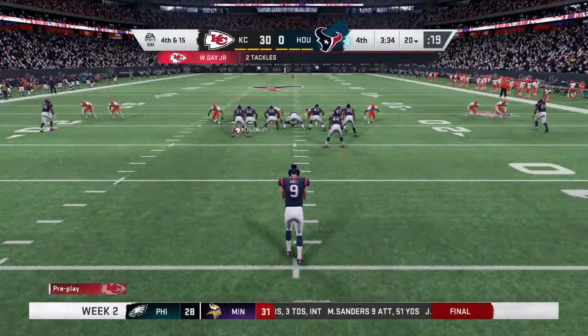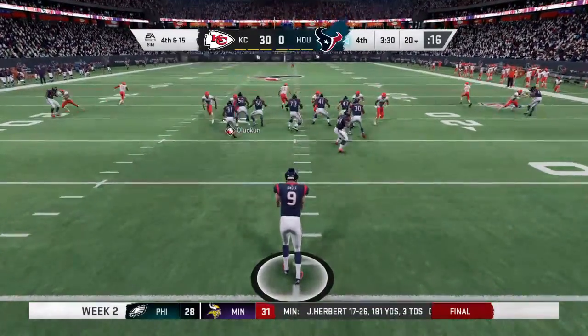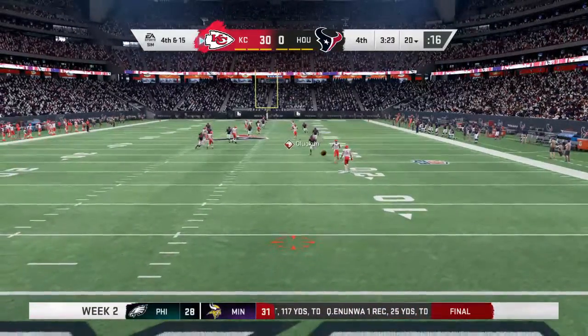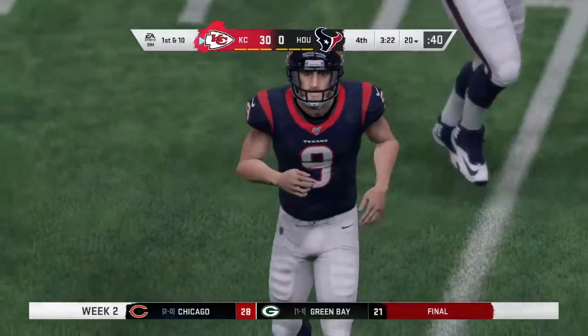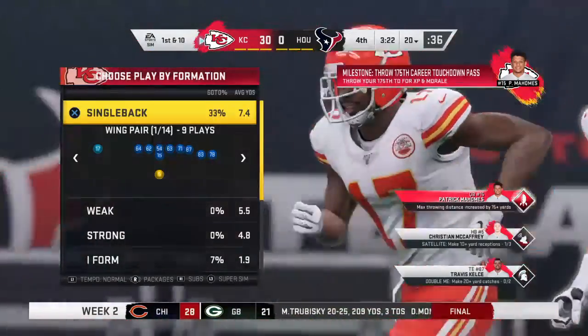Here's Brian Anger now as the drive goes backwards, so he's on to punt it away. He steps into this one, and this is a rocket. And he couldn't get it to check up. That kicks all the way into the end zone for a touchback. And now here comes Kansas City.